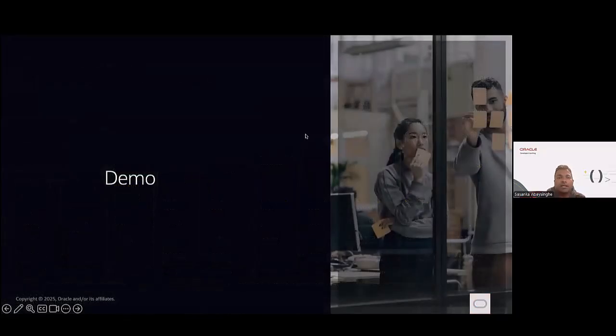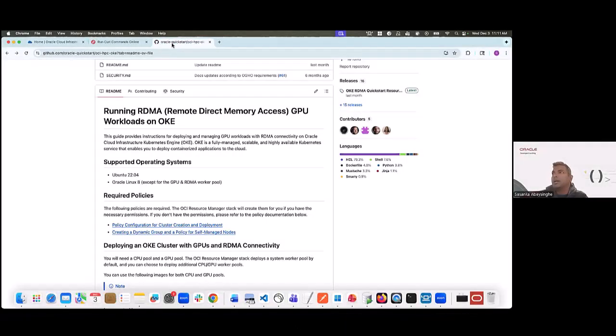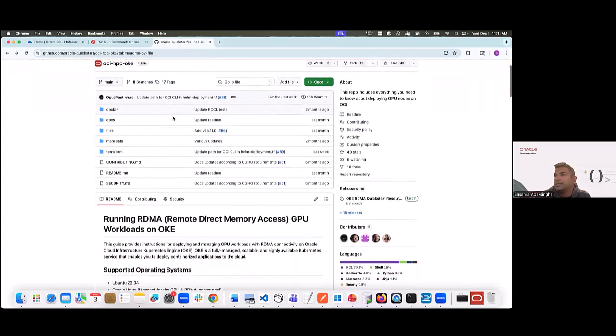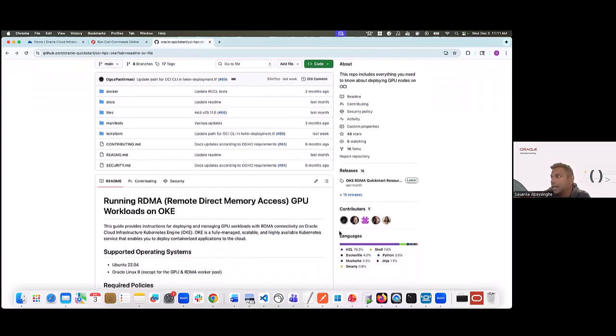With that said, I will move to my demo. This is the quick start that we can find from Oracle. These are the contributors here.